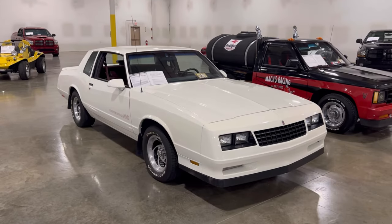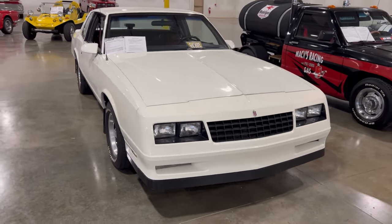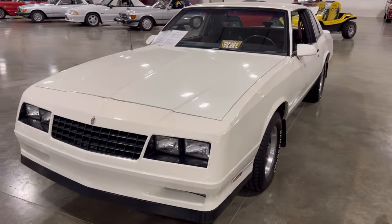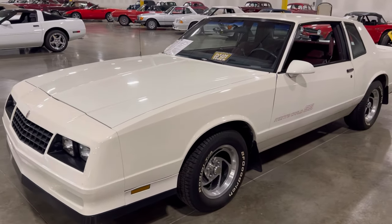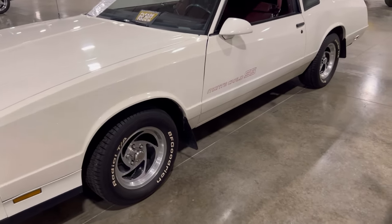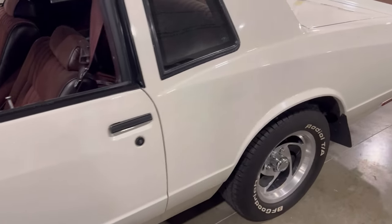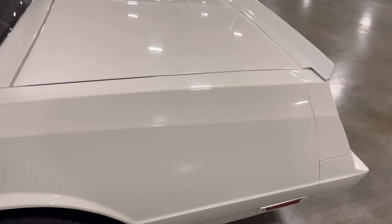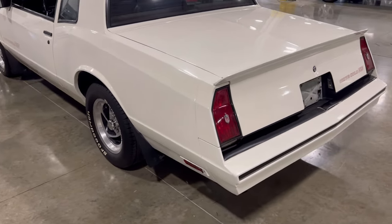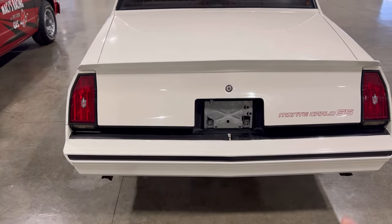Let's take a look. All right, guys, this is an 86 Chevy Monte Carlo SS. Now it's got the small 5.0 V8. And that ain't that small, but when you want to get a 350 in here, this front end could hold a 350, could hold a bigger motor than that. But General Motors only allowed Chevy to put either a 350 or a smaller V8 in here, like a 305, 307. Body-wise, I have no complaints. This thing's clean. Look, dual exhaust tips. Boom.